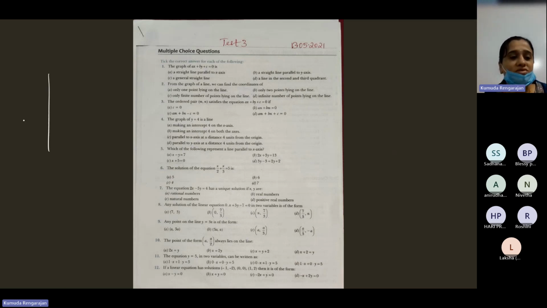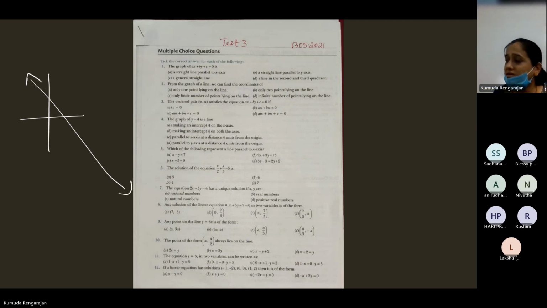The graph of a straight line, see here, this is a straight line. The line may be restricted to your graph notebook, but it's a line. It extends indefinitely on both sides. Just because it is limited to your graph notebook does not mean that is the only line. Line means it extends indefinitely on both sides, right? So it has infinitely many points on it.